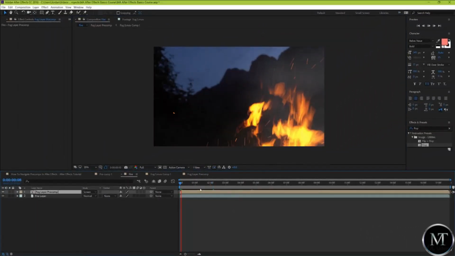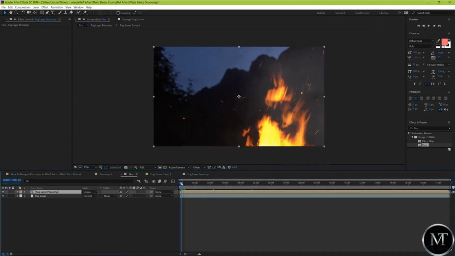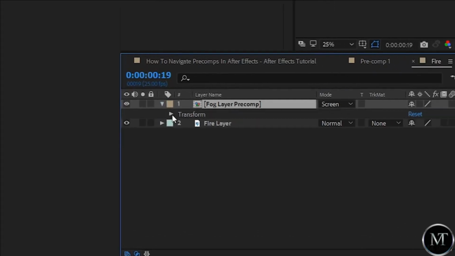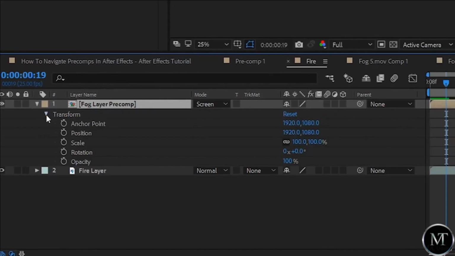One of the ways that we're going to go over next is by accessing the options within our layers themselves. If we look here, we can see that there's this little triangle, and when we press it, there's an entirely new set of options available for us to start working with. And we're going to take a look at how to work with each of these properties in the next video.